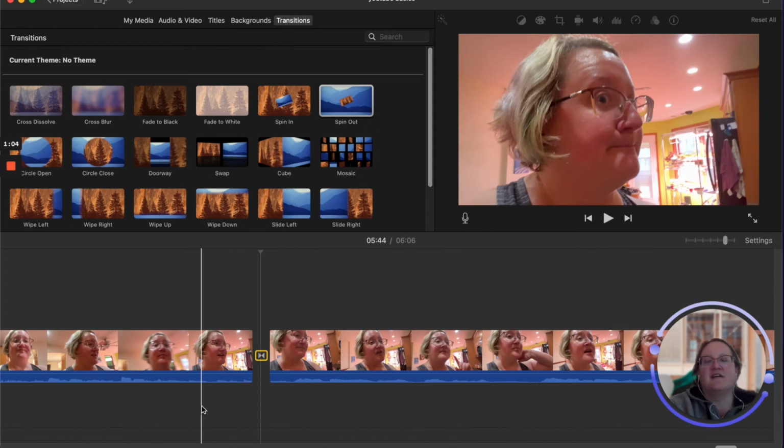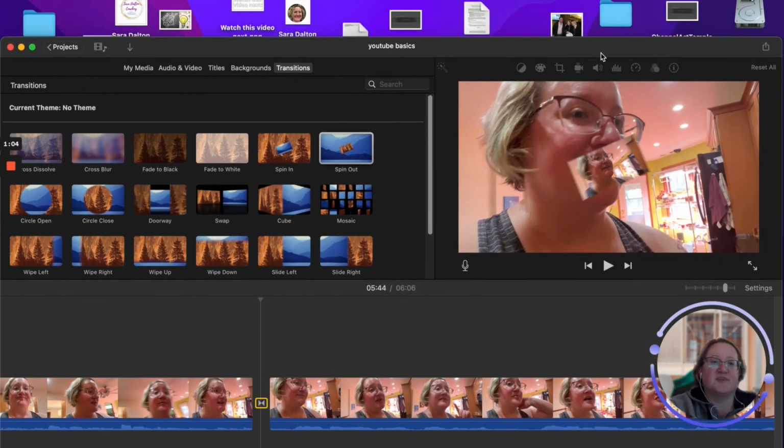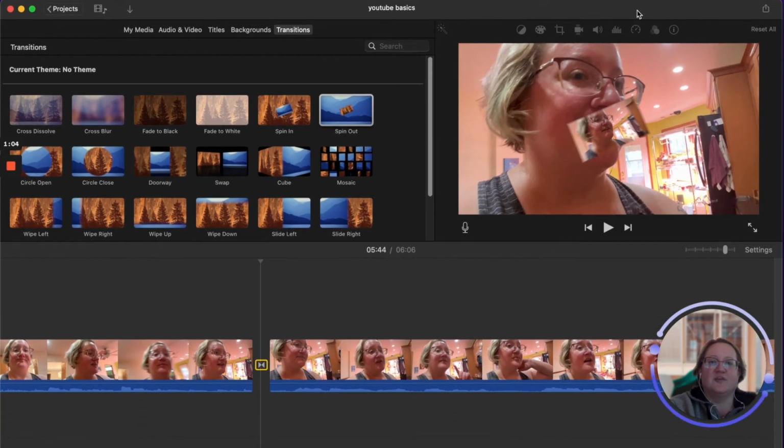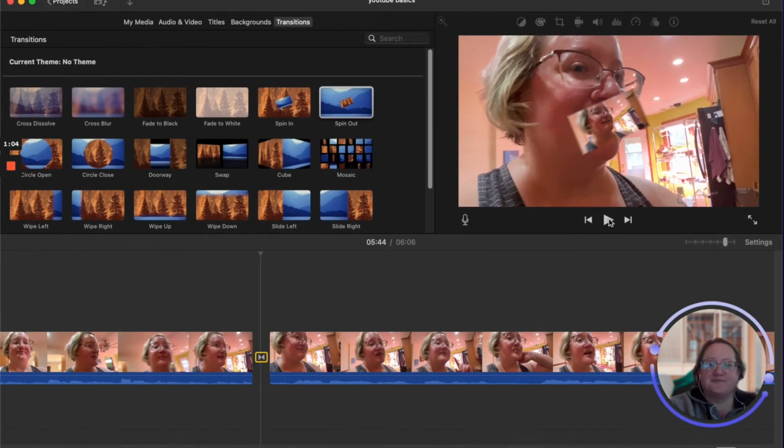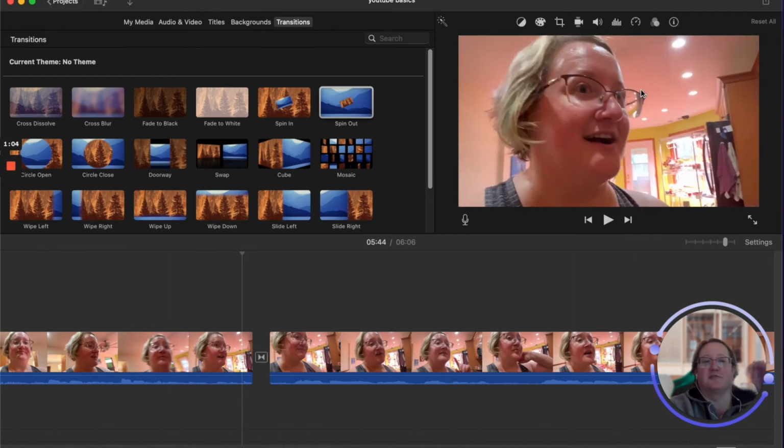There's a lot of stuff that goes on in the background when you're editing on your computer, so your storage may change based on what you've got going on. Just something to note if you struggle with storage, and if you're doing a lot of video editing work, you probably will.